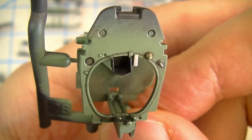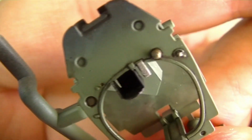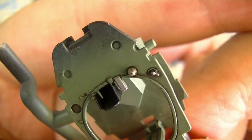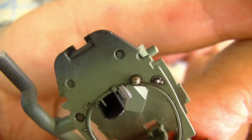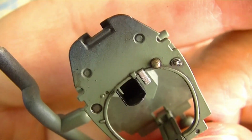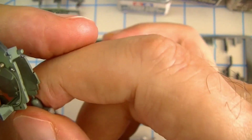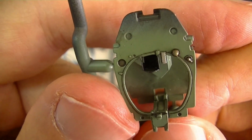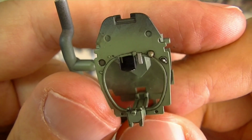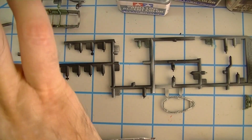Speaking of screwing up, I really biffed on this instrument panel bulkhead. I forgot to clear coat it with all the other parts, and you can see that I washed the colors right off of that little switch thing. It's barely got any silver left on it. There's pretty much no black left on the little dial face, and you can see on the tip of that brass thing. So I'm going to have to correct that, but since I've already got the wash on there, I'm going to wait until after I've done the ungloss, and then I'll come back and pick up those little touch-ups.